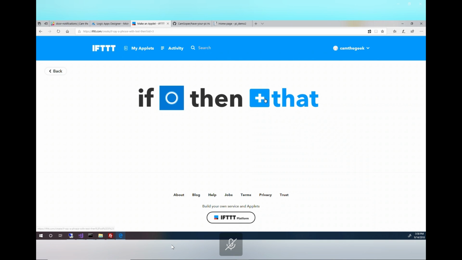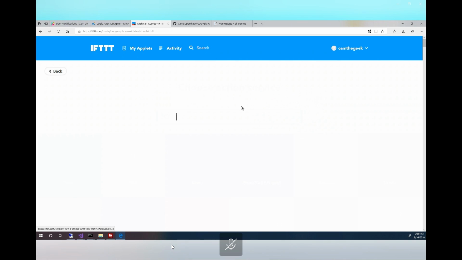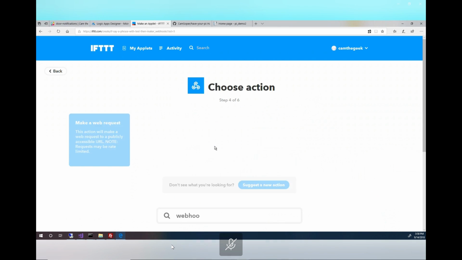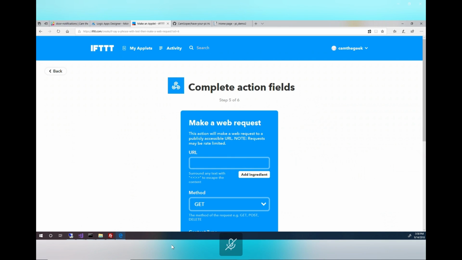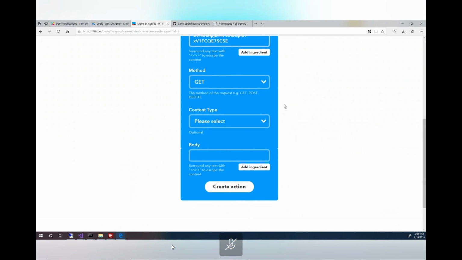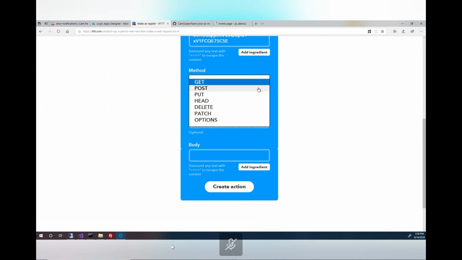So the trigger was Cortana, and then the action is going to be, in this case, another webhook. We're going to make a web request, and I have my webhook URL over here in my notes. Authentication is baked into that URL, it has, I believe, an OAuth token in it.